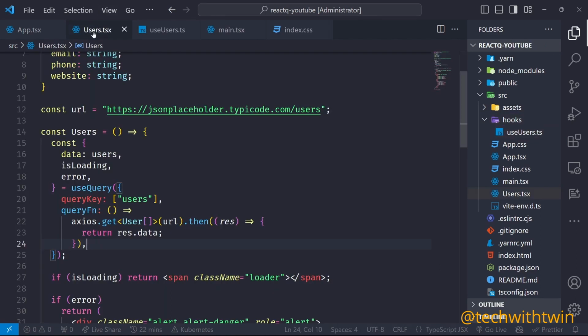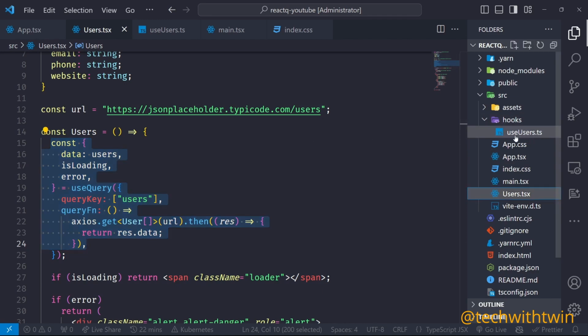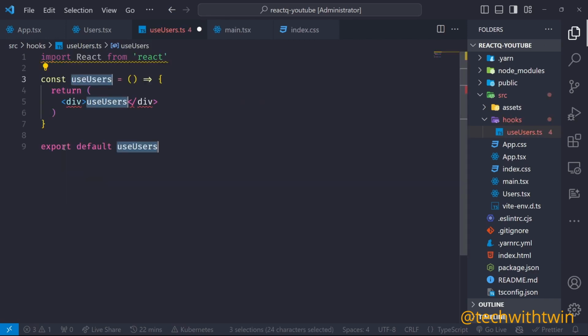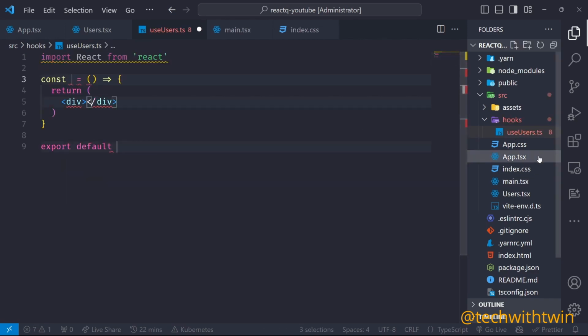Another issue you can face here: what if we needed the users in another component? That would mean we simply start to duplicate code. We can just copy these and do all that, but now we can create a reusable hook. It should not be useUsers, it should be useUser.